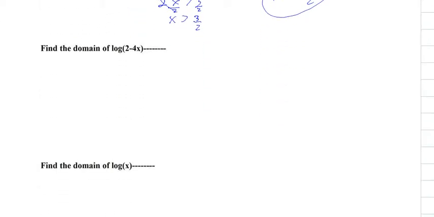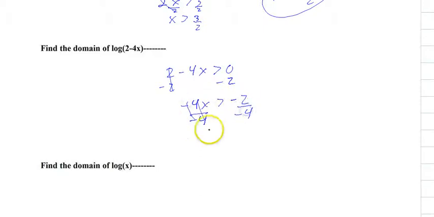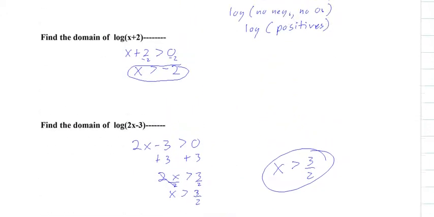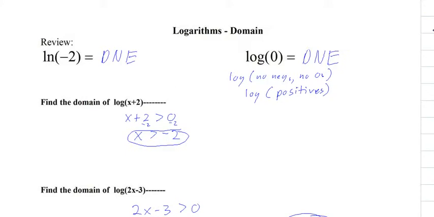Alright. So if we have 2 minus 4x, same thing, greater than 0. And then when you divide by a negative, same rules still apply. You have to flip the inequality. So it's 1/2. So x must be less than 1/2. And then same thing here, x is greater than 0. And you're done. So that's the whole idea. You take the inside, make it greater than 0, and solve, and it'll tell you all the real values that you can plug into your logarithm that'll give you a real solution.